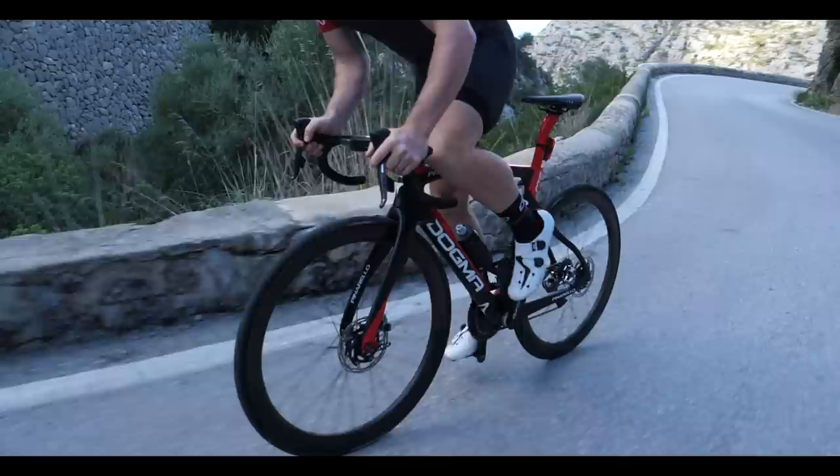Chris Opie, run number one with clipless pedals. 3, 2, 1, up, up, up.